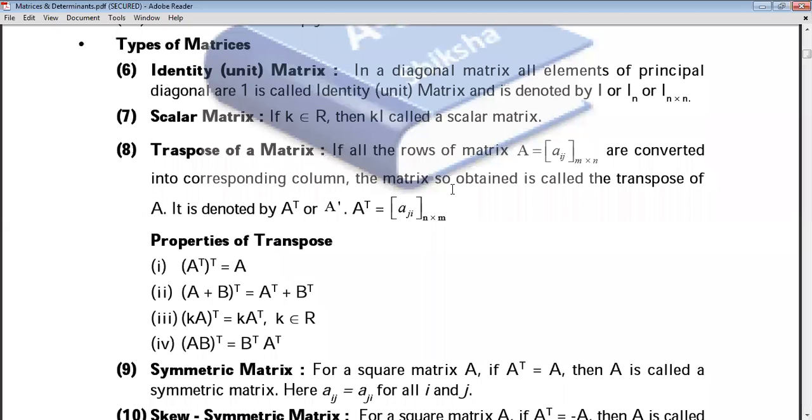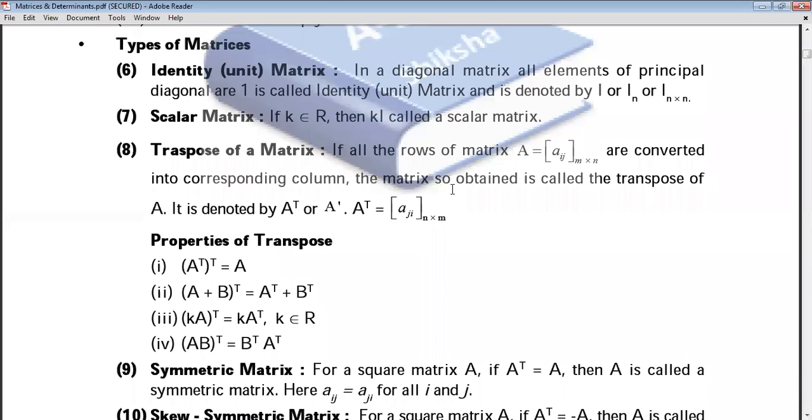So what are the properties of a transpose of a matrix? If you take the transpose of the matrix, you will get the matrix capital A. मतलब एक मैट्रिक्स सपोज कैपिटल A दिया हुआ है, उसका ट्रांसपोज निकालेंगे, and for that transpose of the matrix, again suppose if you find the transpose of the particular matrix, you will have the original matrix capital A.